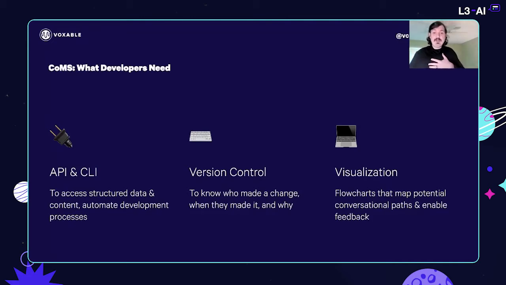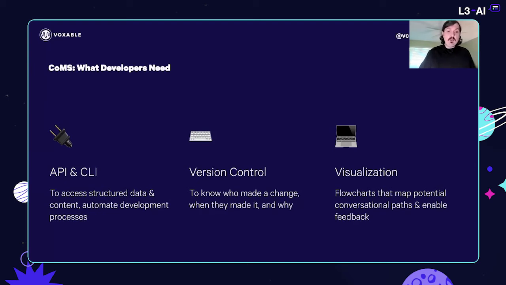So if my NLU model, for instance, determines how our software behaves, then anything that determines how our software behaves needs to be under version control. Every engineer needs to know who made a change, why that change was made, and when it was made. That's the only way to reliably reproduce errors when I'm trying to hunt down a bug, as well as just a host of other reasons that version control is very important.